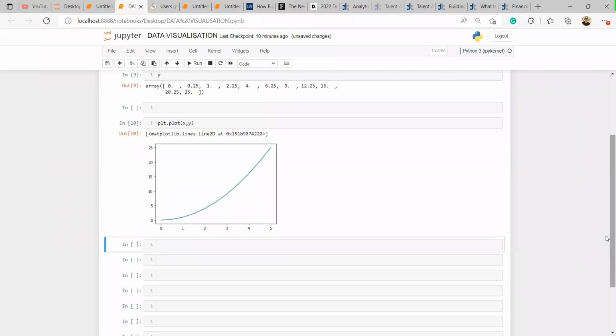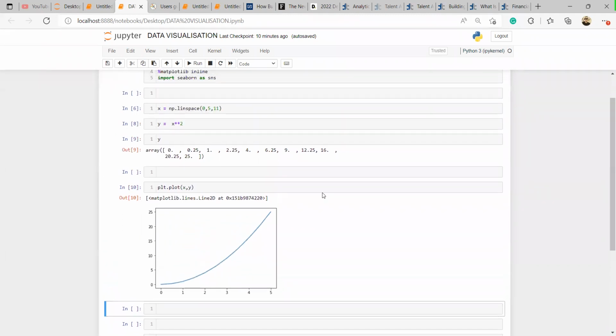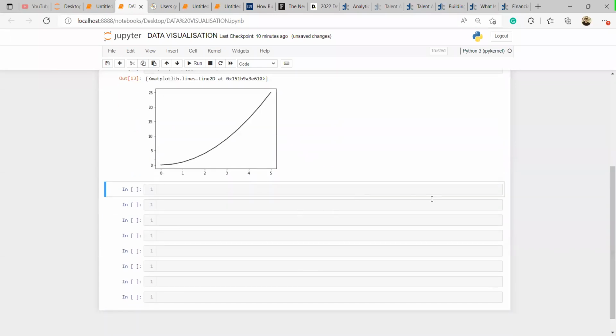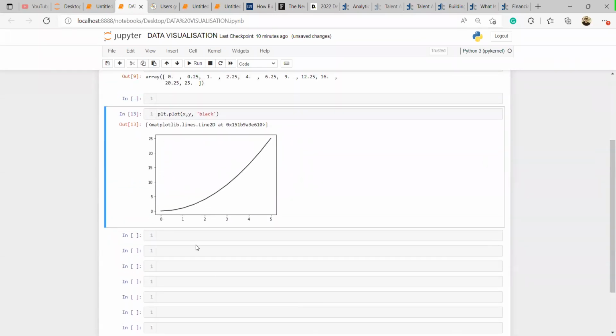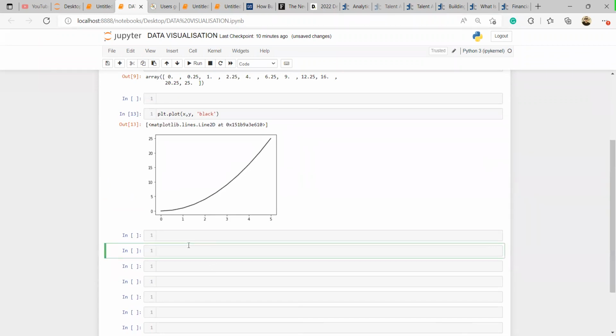Can you see it? The difference now is that if it was Excel, you have to just manage what you are given, unless you start doing editing. But here you can also put your particular color. Maybe I want blue, or I want red, or I want black. So you can just quickly call the colors. You see how easy it is to plot your charts here.